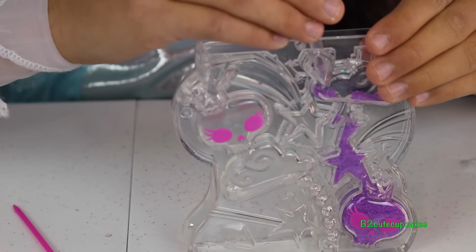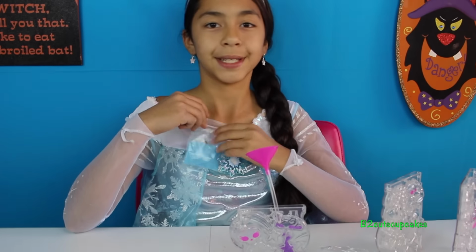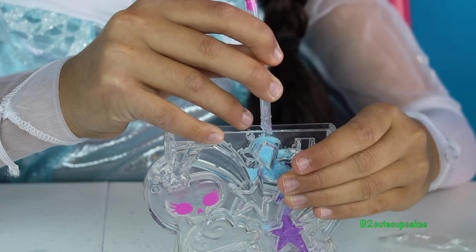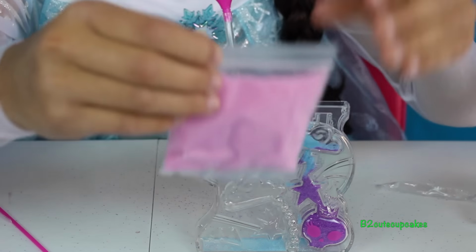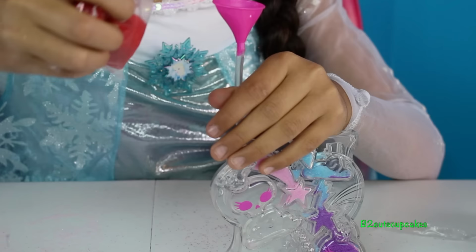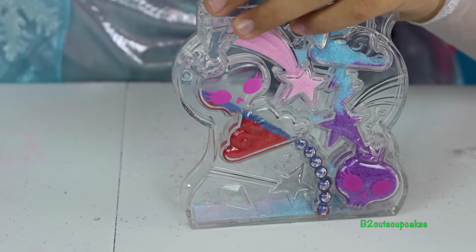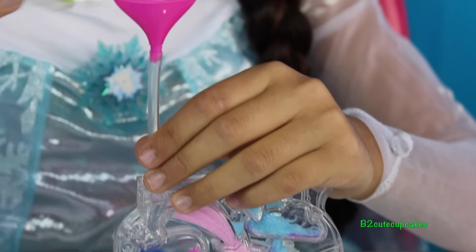Okay, now I'm gonna put in a different color. Gonna put in blue. And this is perfect for my Elsa costume. My next color is going to be pink, and I'm gonna use this light pink. Okay, next red. Next blue. Now we're gonna do this beautiful green.